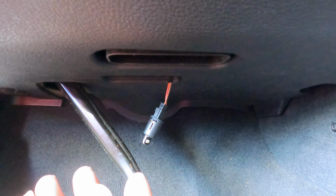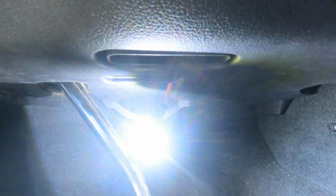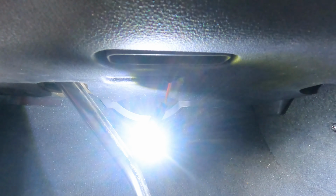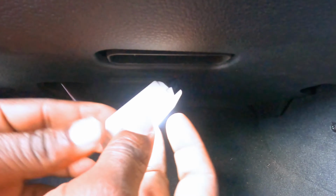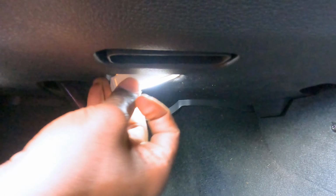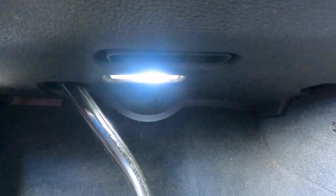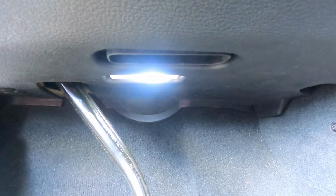and let me test to see if it works. Okay, it works. Let's quickly put it on and see what it looks like. Align it properly, and then she's done. Let's go on to the other side.